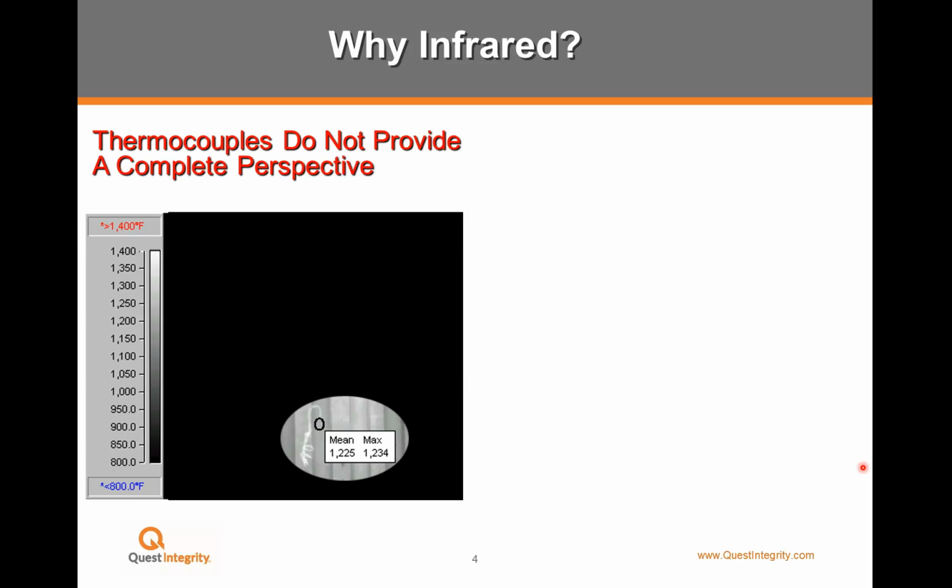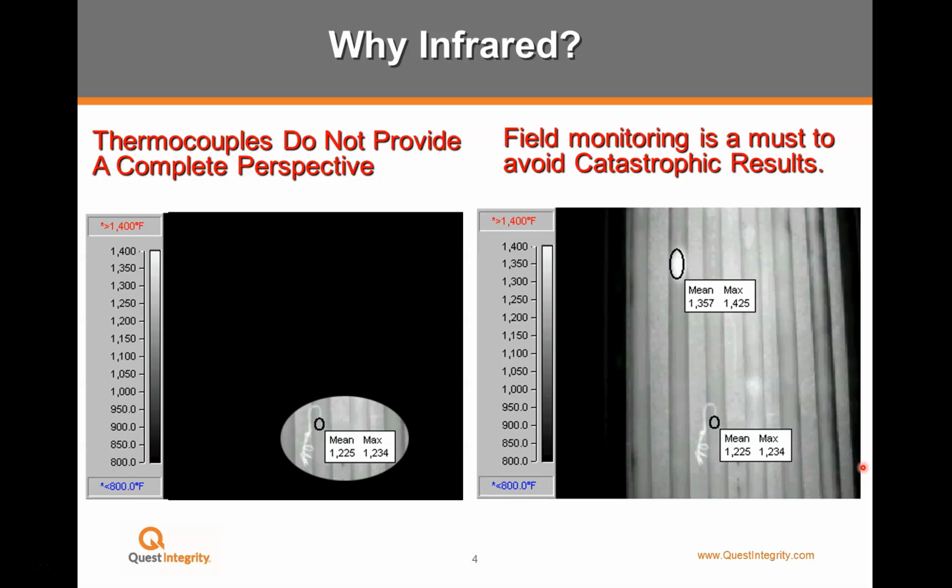So why infrared? Why not just depend on thermocouples? We do all have thermocouples in our heaters for the most part, so why not just rely on those? After all, most of the decisions operators make are based on these thermocouple readings. Well, the main reason why we don't want to just depend on thermocouples, and why we would like to apply an infrared program, is for the simple fact that thermocouples might miss something critical.